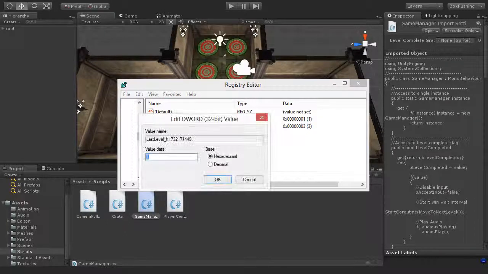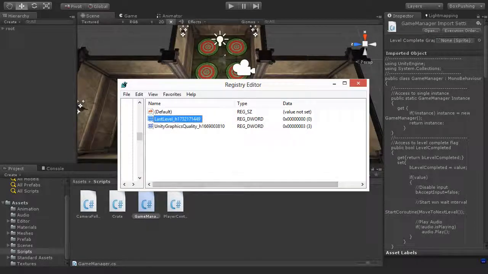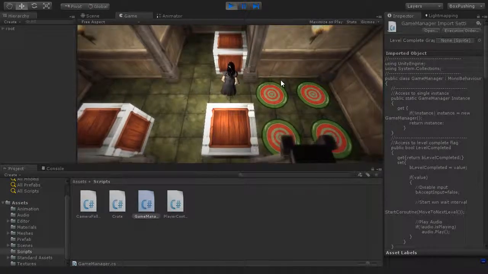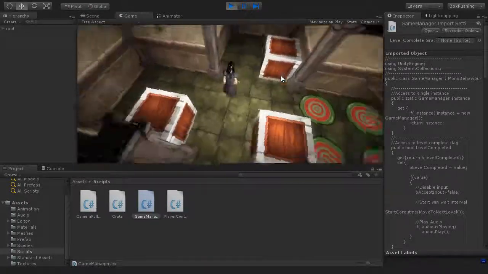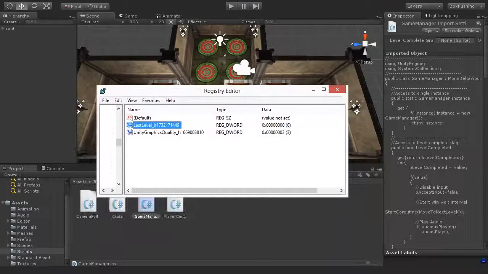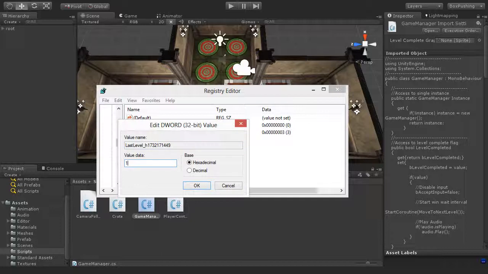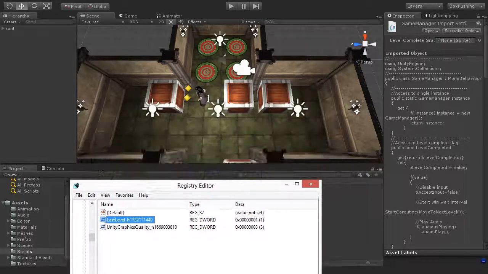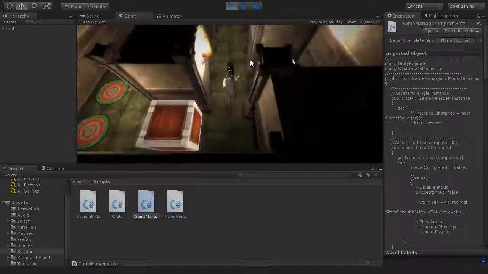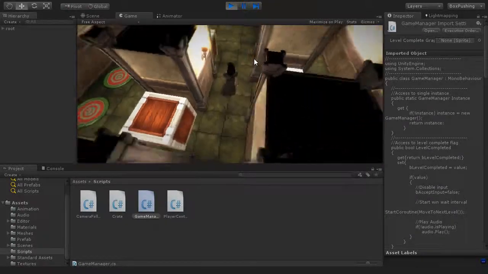I could just double click on this and change this value back to 0 and press OK. Let's just move that out of the way, press play on the toolbar, and now we go back to the very first level. Notice that update there on the key has really made a difference to that data. So I'm just going to press stop again. I can come back into here and change this value back to 1, choose OK, just move this out of the way again, press play on the toolbar, and now we're back to the second level, which was the original data. So that's looking pretty good.